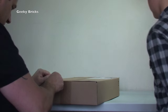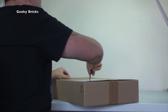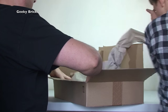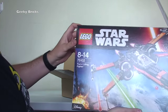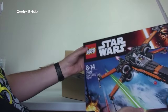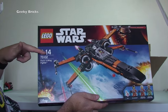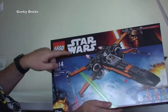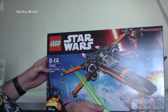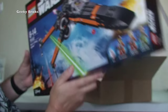Our first box is from Amazon. We have the LEGO Star Wars set 75102, Poe's X-Wing Fighter. If you watch my other LEGO haul videos, I had an order cancelled, and this was in that order. I believe the order was cancelled because of a defect on the original batch of this particular set. And it comes with BB-8 — yay! We've already got a couple of BB-8s, but not LEGO ones.